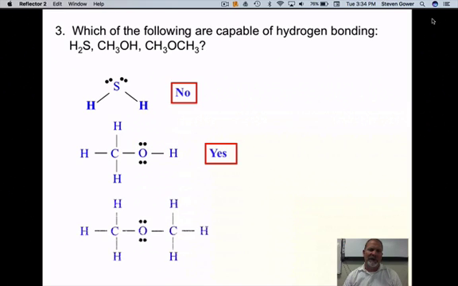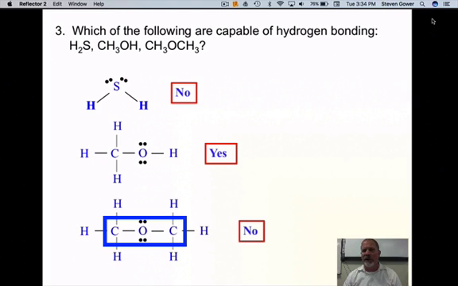The last one, I put my two carbons and my oxygen in the middle. I have hydrogens all the way around. I see the hydrogen never comes in contact with oxygen. Therefore, if they don't come in contact within the compound, they're not going to be present between. Therefore, I would say there are no hydrogen bonds there.